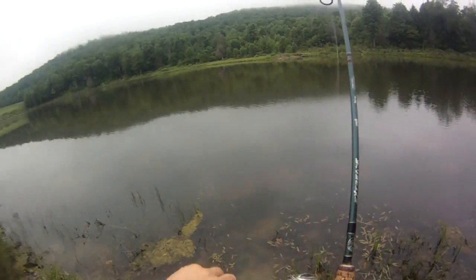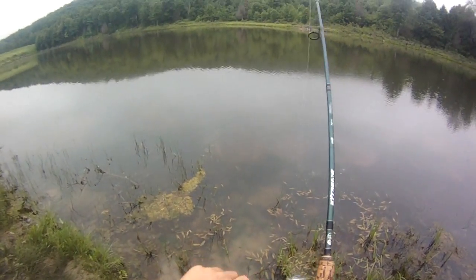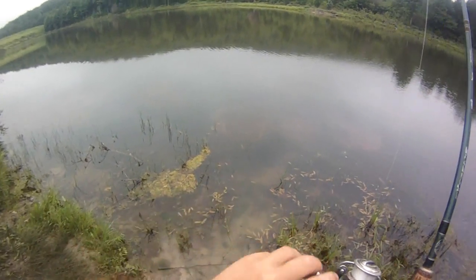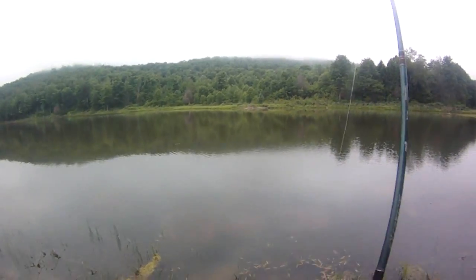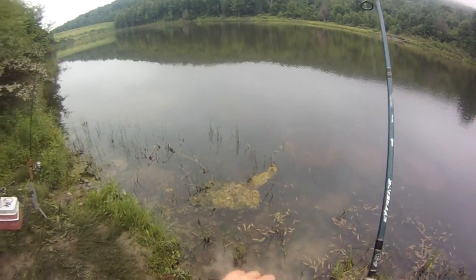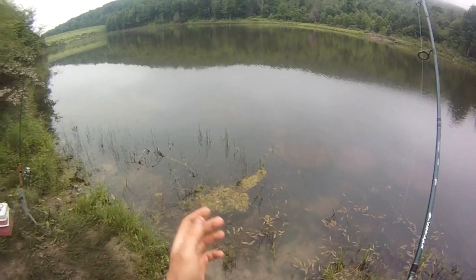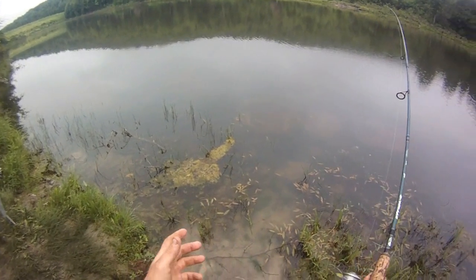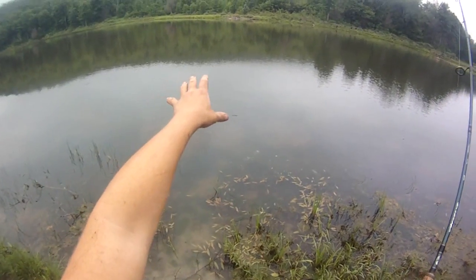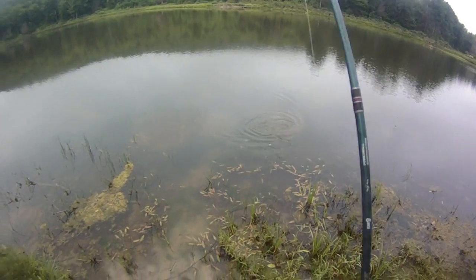You know, I love float fishing for bluegills with a slip float rig. And I love fishing for them with a free line too, especially on the edges, about 15, 20 feet out on these edge beds. But more often than anything, I usually bottom fish for them with these three-way slip sinker rigs. And it's not because bottom fishing for them is better in most situations than float fishing for them. It's just because with a bottom rig, I can adjust the weight and make the weight heavy if I want. I can fish close in. I can fish a medium distance. I can really wing it out there farther than any other rig.